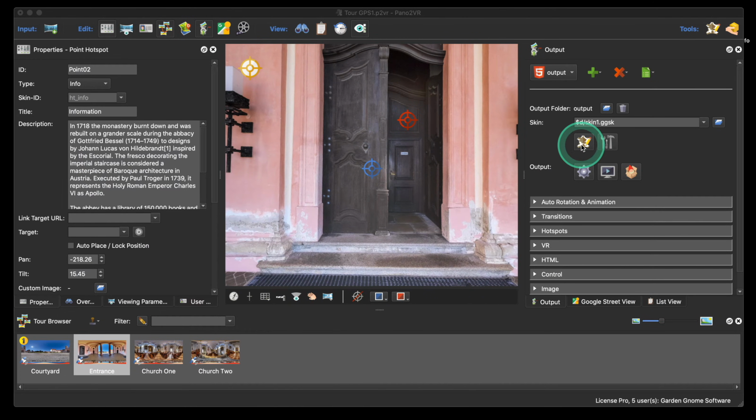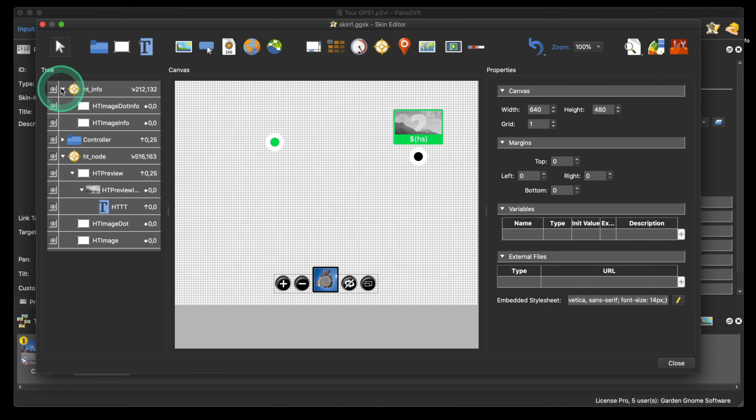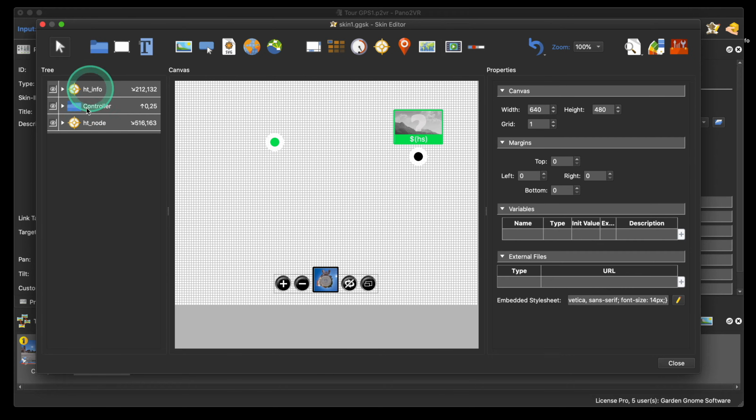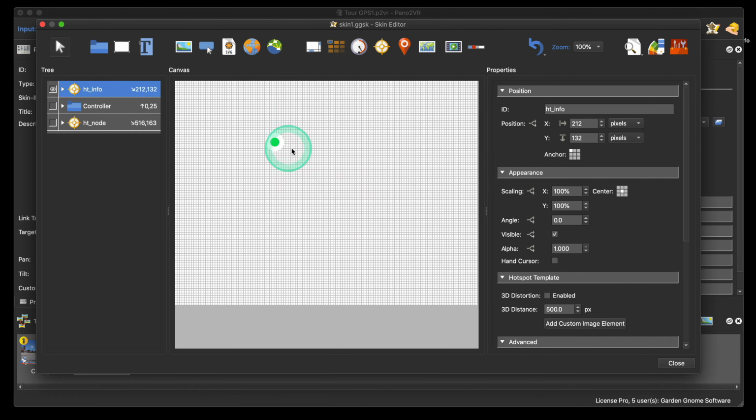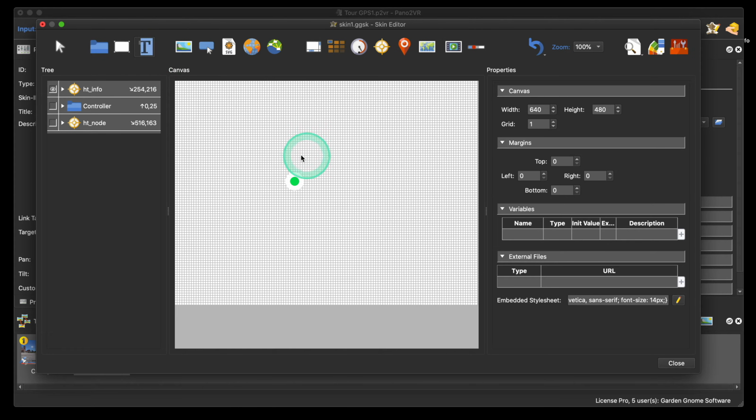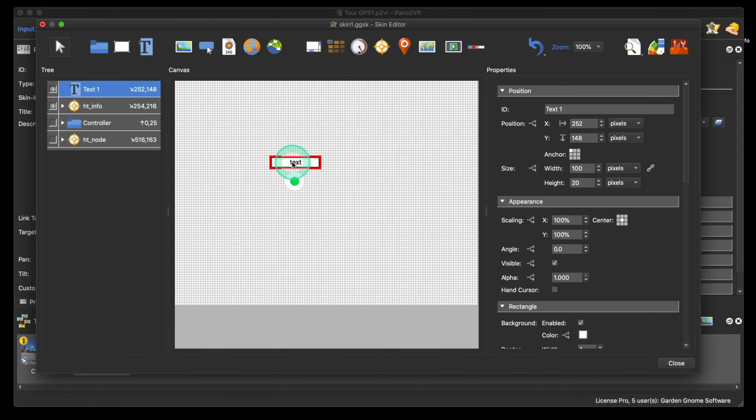Okay, so what I want it to do as well is have, I'm just going to collapse the tree down to make it a little bit easier to view, and I'm going to hide some of the elements that I don't really need to work on right now. So again, it declutters the skin. And what I want to do now is add a text box, strangely, as this is about text boxes. And the text box is going to be used, I'm going to park it on top there, for when I hover over the hotspot, to show the tooltip.